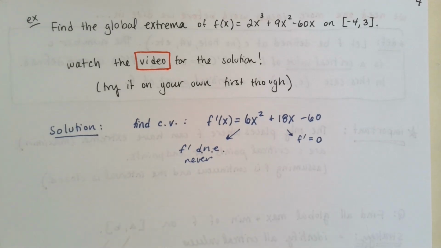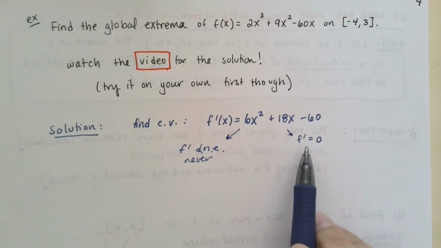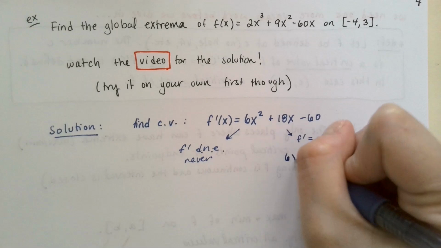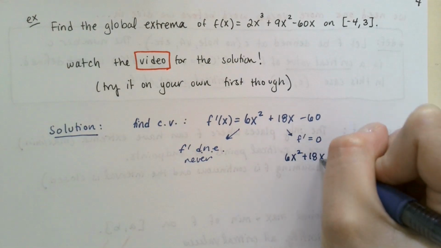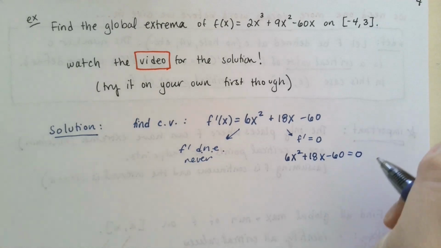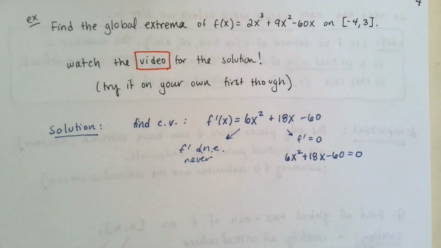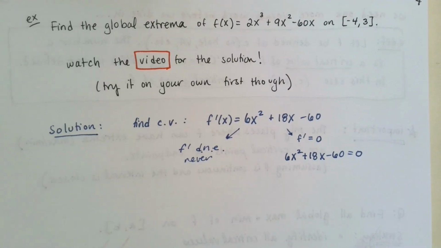It's rare, but it does happen, so make sure you always consider it before you move on to the second type. Okay, so now I want to set this function equal to 0, 6x squared plus 18x minus 60. So now, this is a little bit intimidating. There's a couple of different ways to solve what we're looking at here. One way is the quadratic formula. So you could do the quadratic formula. Some people, that's kind of their preference, they jump right into it. That also means that you can use a calculator fairly quickly to kind of help you with that computation.